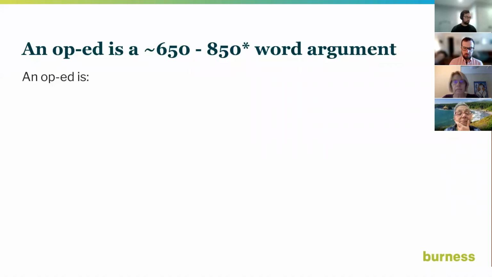When we think about op-eds, it's good to think of it as an argument, and not in the combative way, and we'll get into that, but we're arguing for something. Typically, and it varies by outlet, they're between 650 and 850 words. Generally, I would say target 700, 750, but if you're writing for a specific outlet, you always want to check their website and see what their guidance says. If you can't find it, sometimes what I'll do is copy and paste one of their op-eds into a Word document and do a word count myself just to see.